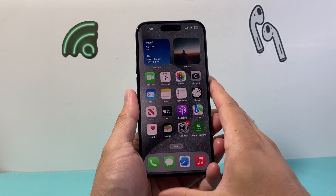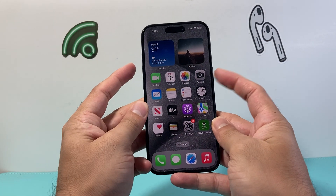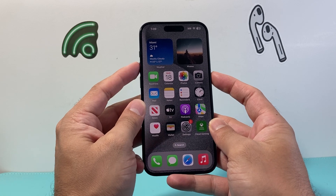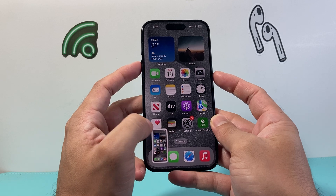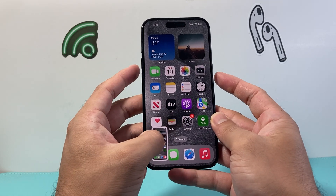The simplest and easiest way, if you have an all-screen iPhone, is to use your volume up and the side button at the same time. You need to press and release simultaneously — just like that — and it'll take a screenshot for you. You have to time it perfectly.